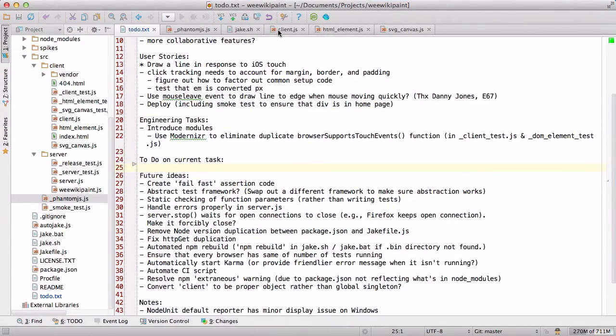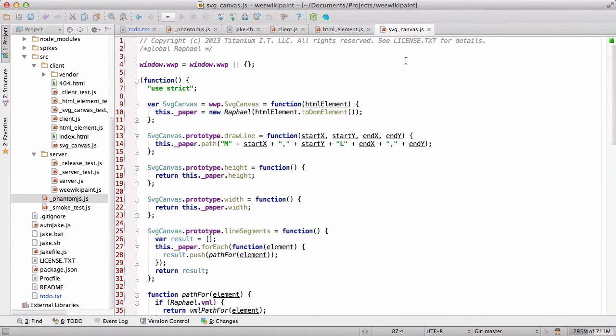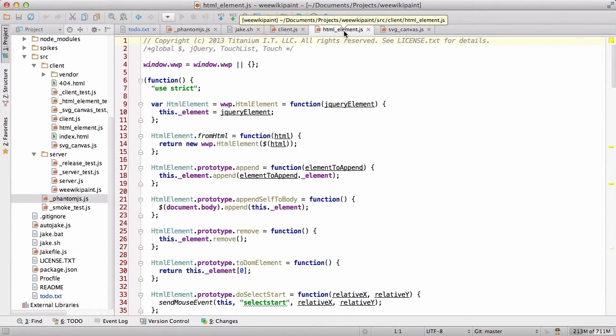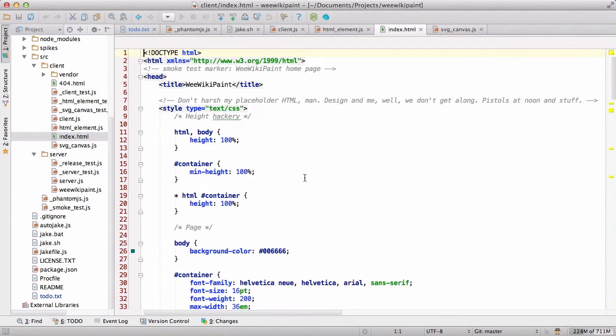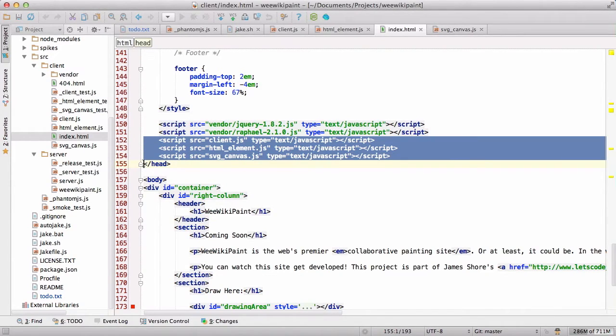Okay, so modularity. The issue here is that we have our code nicely split out into all these different files, and we're using a pattern that was sort of introduced by Java, the idea of one class per file with the file name being the same as the class name. And I like that approach, so I've echoed that here in JavaScript. But client-side JavaScript doesn't really have any sort of modularization scheme. What we have to do in order to make this work is individually load each and every file in a script tag. And that is pretty error prone. And it's also kind of slow because each script tag is another request to the server.